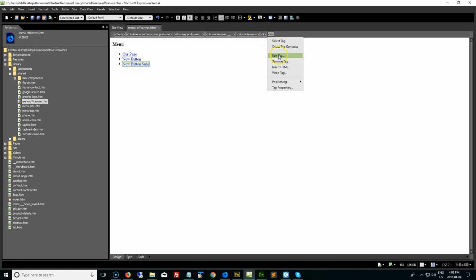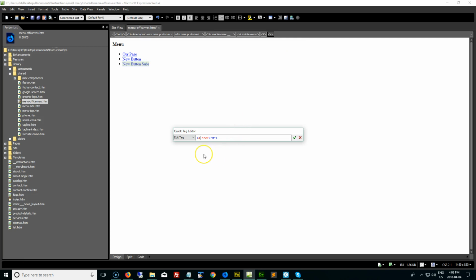We're going to edit the tag by clicking on it, right-clicking and selecting edit tag. And it's already going to be blinking where we want it to blink, as you see here. So we're going to hit the space bar, type in CL for class. It automatically gets selected in your Microsoft editor, and hit enter. For the class name, type in down arrow. All one word, all lowercase, just like that, and the check mark. Okay, so now we've created a new button, but it's going to be a parent item.